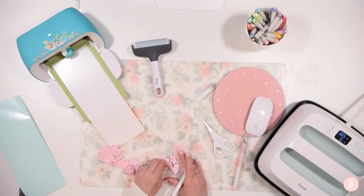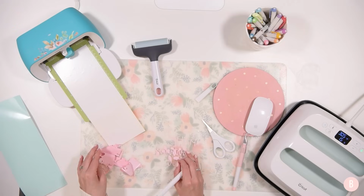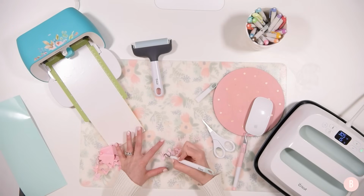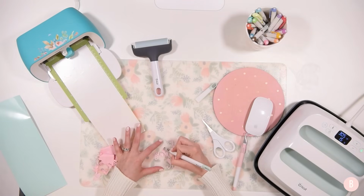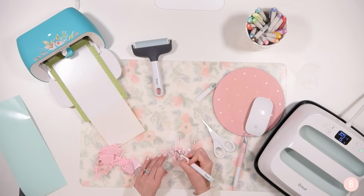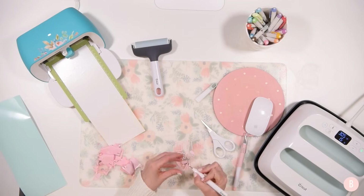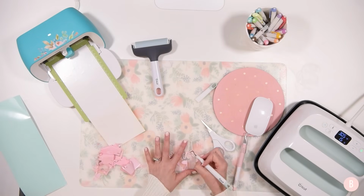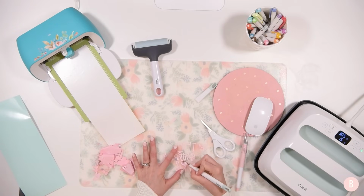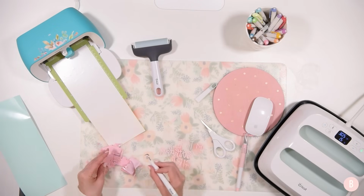Plus, you can make a lot of other things too, like tote bags. I have a really, really fun tote bag tutorial. I'll link it right here so that you guys can go see it. I made a really fun tote bag, actually, for each of my girls, and they turned out so cute, and I used such a complex design on it. Talk about, remember yesterday when I was talking about if you like weeding or don't like weeding? Well, this was definitely putting me in my happy place because there were just so many little areas. You guys just have to watch the video. The design was intense, but beautiful. Beautifully intense, let's call it that.